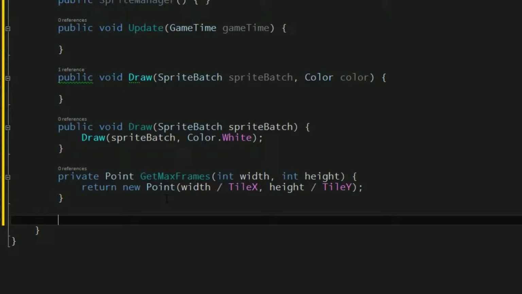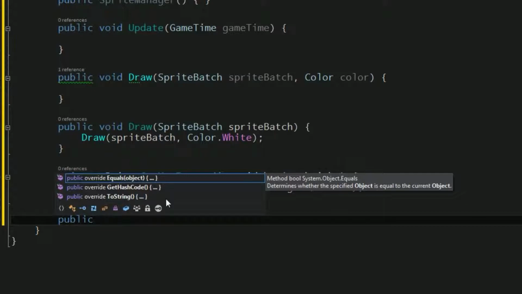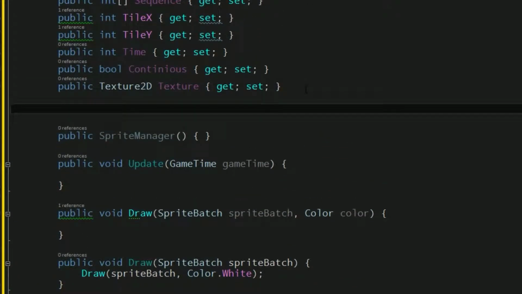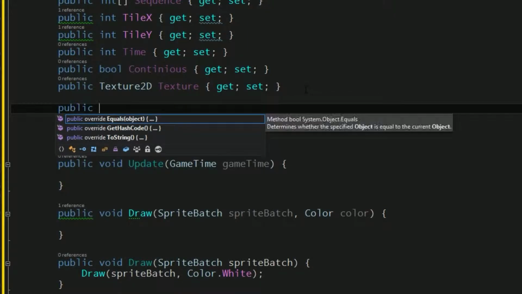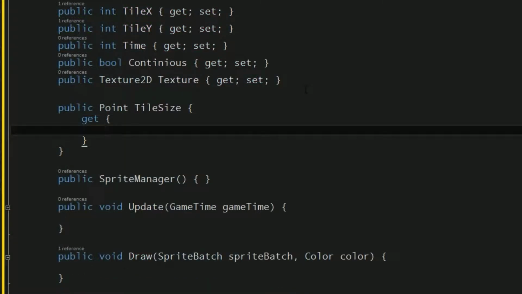And sometimes I need to get the texture data, so I'm going to create a public property. Let's put it up here. It's going to be just a getter. So it's public. Let's make it another point. Tile size. This will give me the size of one cell, the width and the height of that frame slash cell, which is a get.